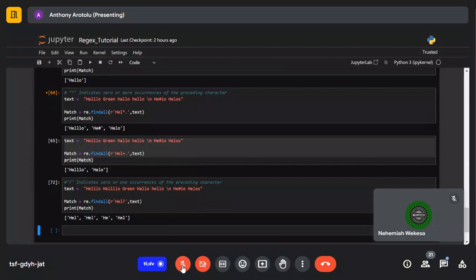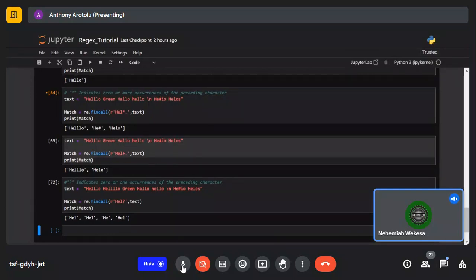Please, is it clear? Yeah, it's very, very clear. On the search pattern, the character that we are looking at is L, right? On the first one, the preceding character is L, so it is 1. That's why it is returning 1.